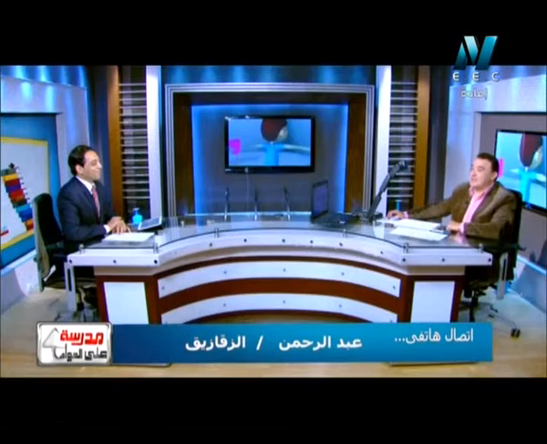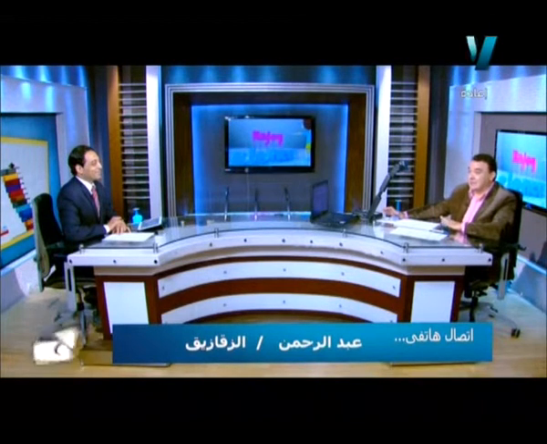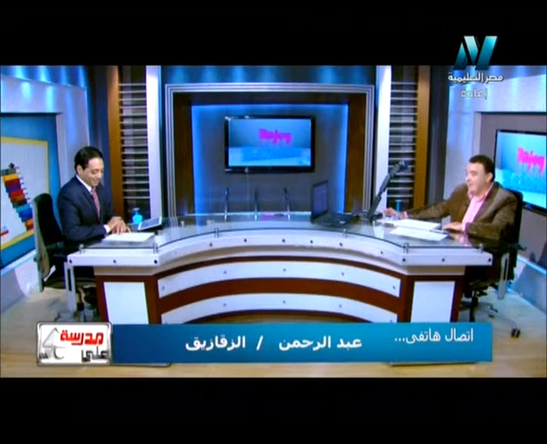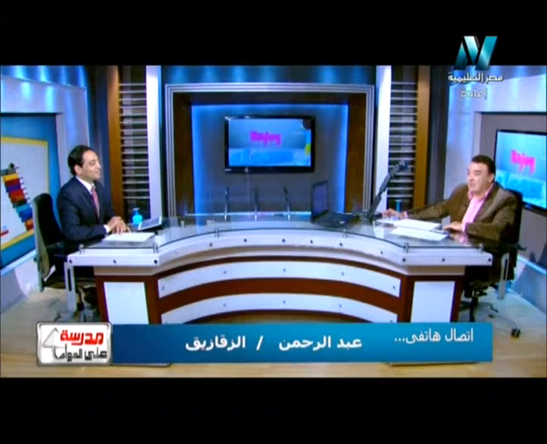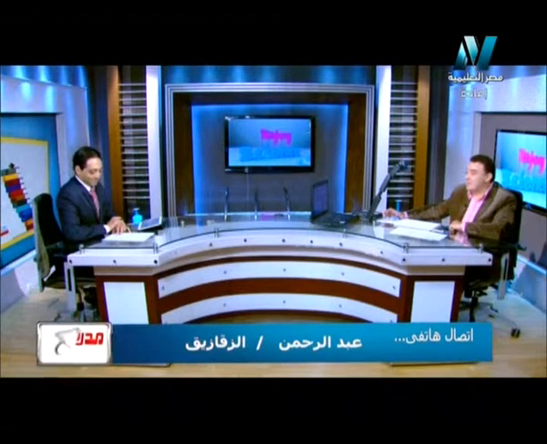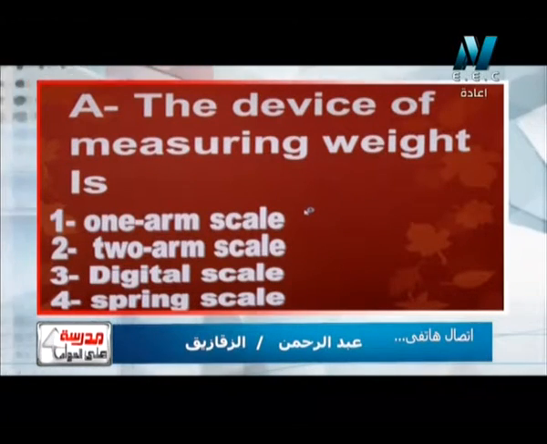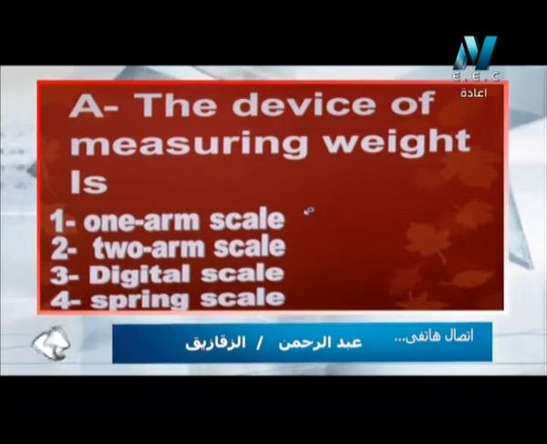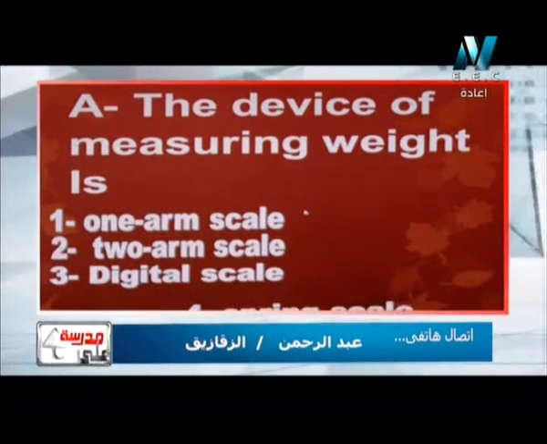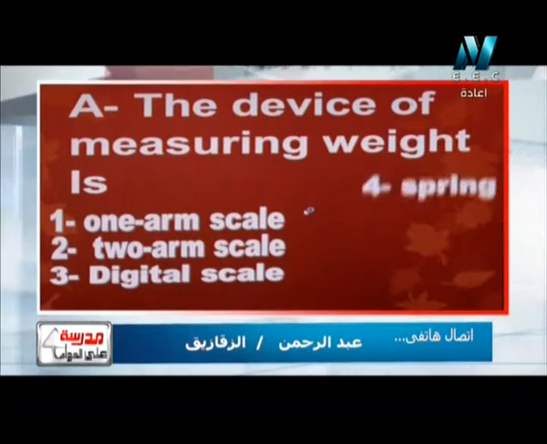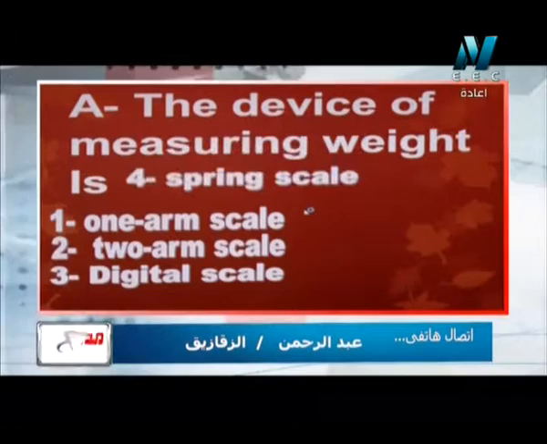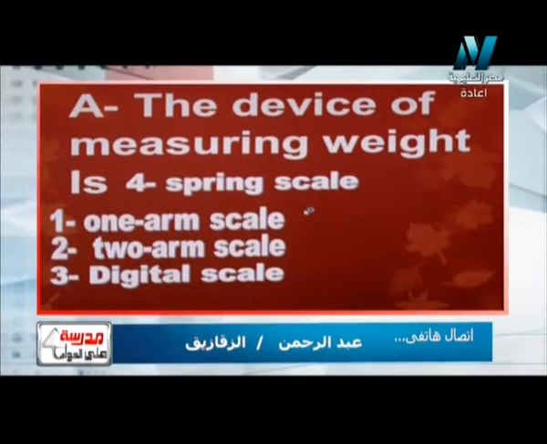Okay. The question says that choose the right answer. اختار يا عبد الرحمن. Okay? The device which is used in measuring weight. We have 1-arm scale, 2-arm scale, digital scale, spring scale. ها عبد الرحمن again. Spring scale, very good عبد الرحمن. Spring scale is the right answer. Thank you عبد الرحمن. Another question.